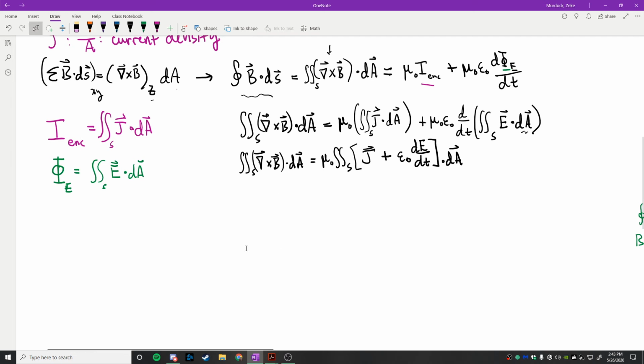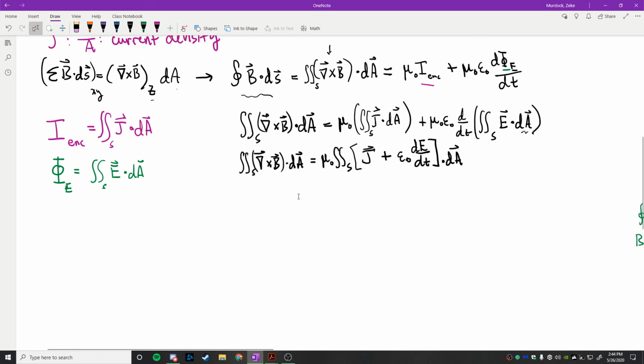You guys have any problem with that operation of interchanging the derivative with the integral? When we took this derivative and said we can just push that into the integral right here, did anyone have any problem with that? Are there any mathematicians out there that find that to be problematic? It's okay if so. No? One of these days I want one of the math professors at our school to sit through my class and just tell me all the things I'm doing that are wrong.